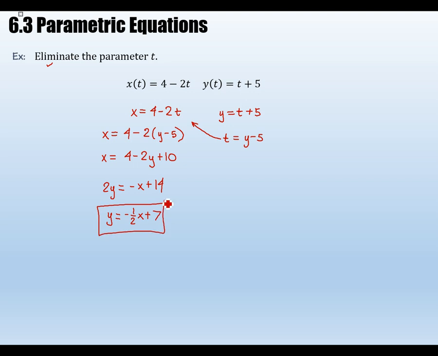So there we go. We eliminated the parameter, and feel free to graph this on your calculator, but you're welcome to graph this in parametric mode. What I'm expecting to see if you graph this in parametric mode is a line of a type that I know lots about, right? It's got a slope of negative a half and a y-intercept of 7. I think I know what this is going to look like if you go into parametric mode and graph this. Now, keep in mind, what did we lose?